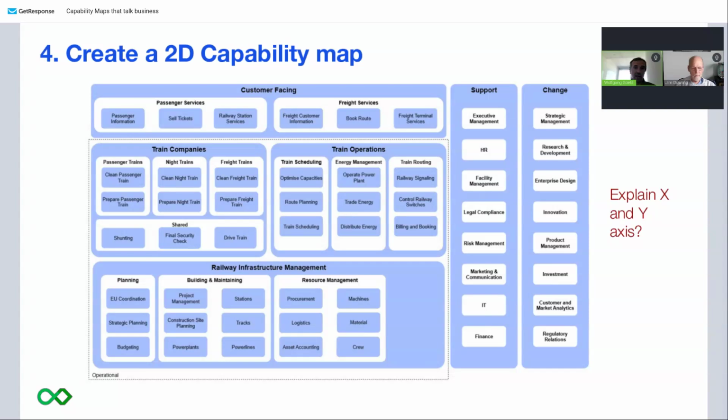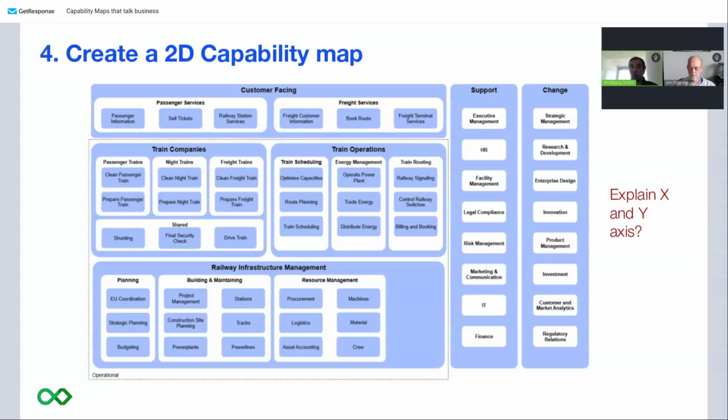That's the idea. And finally, what you need to create is this two-dimensional capability map. Maybe that's not so new for you, but let me say a few words about the structure of such a two-dimensional map. You have two axes. The first thing is to use the categories with care. We usually say we have customer-facing capabilities. Put them on top. Why not? The customer on top. And then you have customer-facing capabilities, maybe like passenger services, freight services.